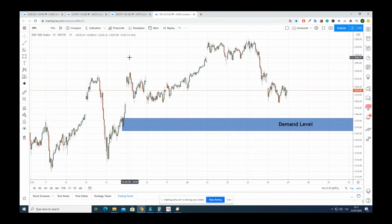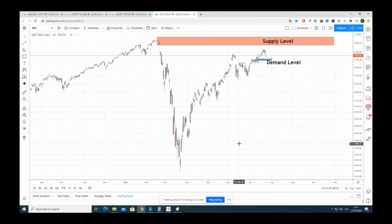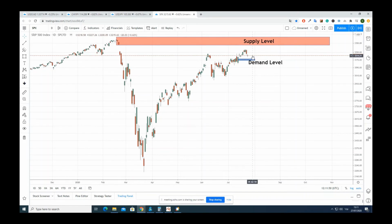And if we take a look, first of all, for the short term, this demand here at the bottom, as you can see here in the 15-minute chart, it's a great level for a buy position, but only in order to reach, as you can see here on the daily chart, this supply here above, which I believe is the next great level for a sell position. I marked this supply also a few weeks ago and 2 months ago when I analyzed the SPX 500. And as you can see, the price step by step made all this nice recovery toward up, and at the moment the price really gets close to this supply.